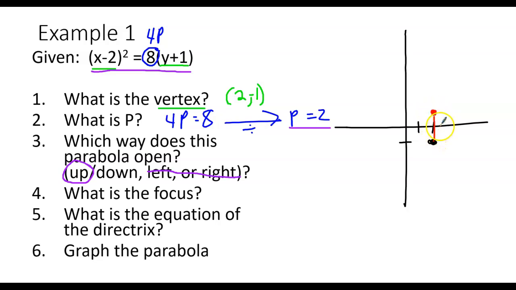You don't need to draw this line, but I'm going to draw it just so I can label it as p. So this is going to be my focus, and this is my vertex. As you guys know, the parabola opens upwards, going around that focus. The focus will always be inside of your parabola. So since this was an upward opening parabola, I know that the focus has to go upwards from the vertex.